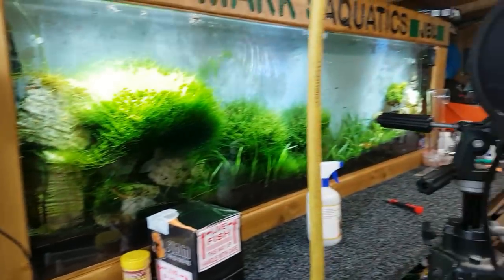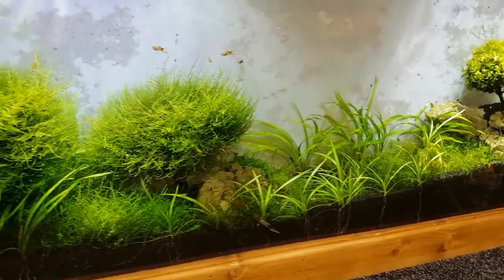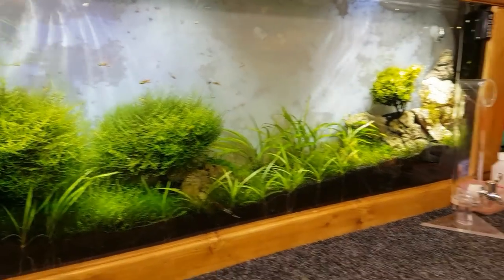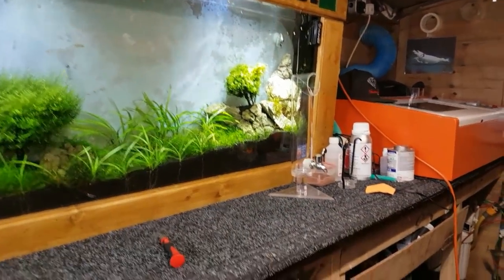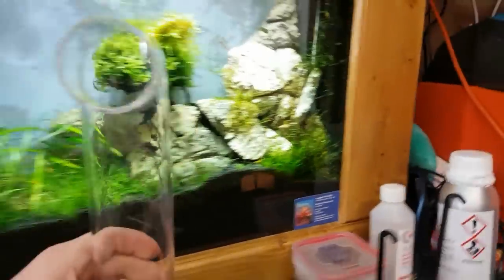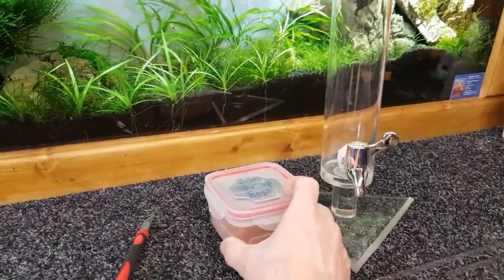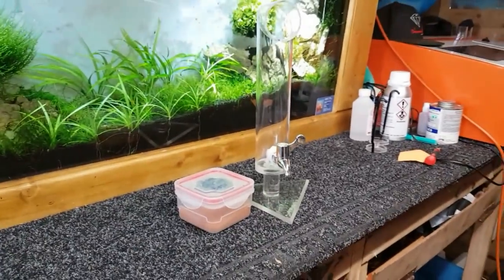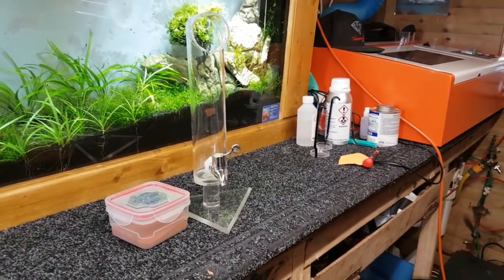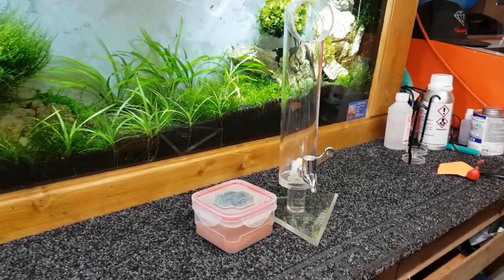I've been thinking about moving the old bench tank into the house to clear up a bit of space on the bench, because I've got my laser cutter and all my other bits and bobs over there. That's another thing we can do today — the DIY brine shrimp hatcher I made. I've got some eggs so we could fire some of those in, make a little batch of live baby brine shrimp to hatch out and feed to the betta, because they love those little guys.